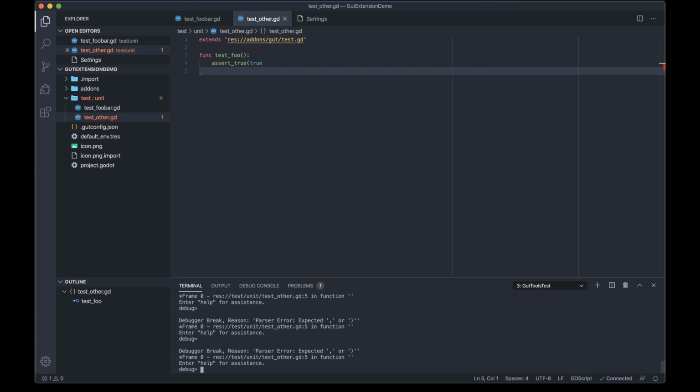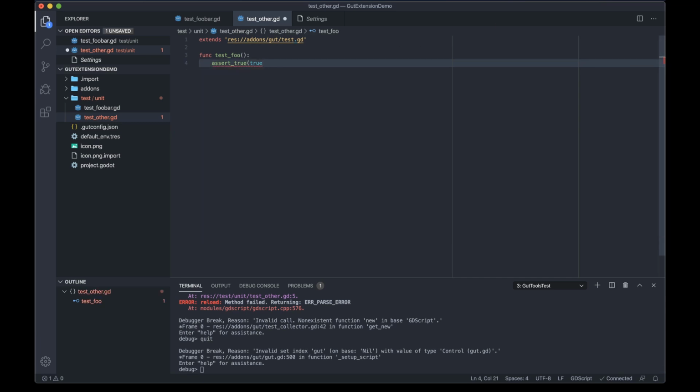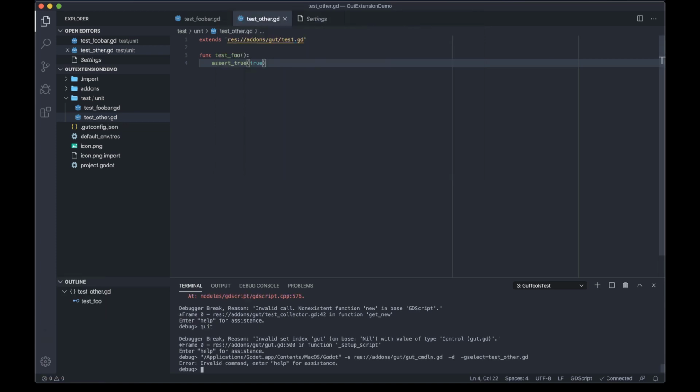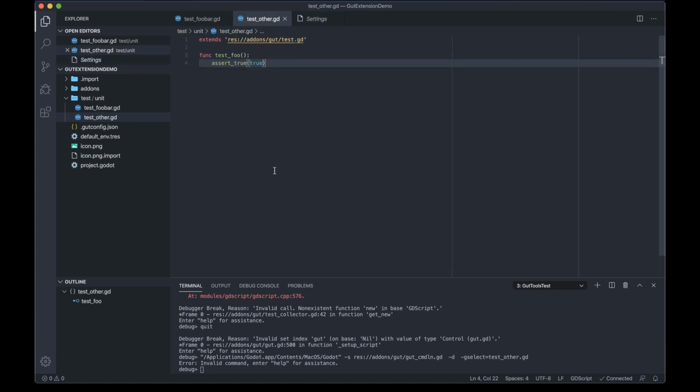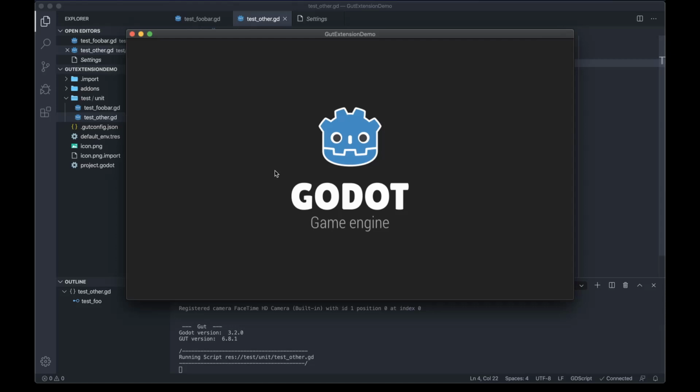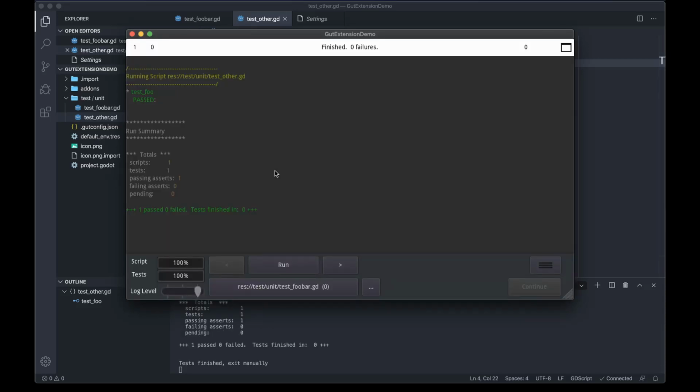And now we're stuck at this debug window, and you can type quit, but you've got to type it a bunch to get out. And if you don't realize what's going on and you fix your problem and try to run it again, well, it just put the command back down here at this debug prompt. So to get around that, this is enabled by default. So this way it won't reuse it. It'll kill the existing one. And so now if I run current script, everything works just fine. So the only downside is that you don't get to see your output over multiple runs in the same window. But the good side is it works more consistently.